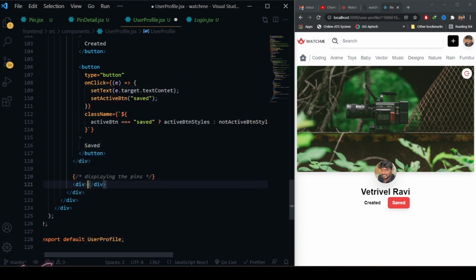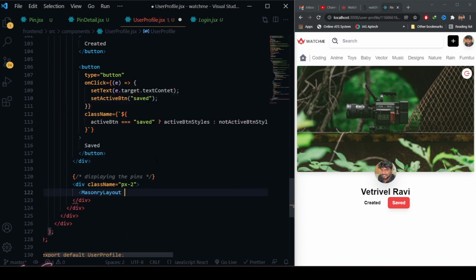I'm going to create a div, and that div is going to have a class with px2, and inside here I'm going to have a masonry layout which we already have, and I'm going to pass the pins inside it.